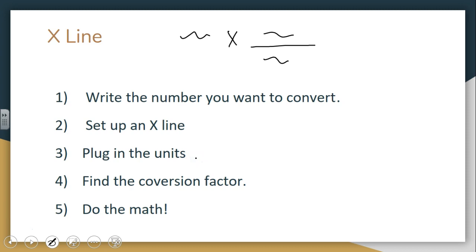That's the first thing that you're going to do. You're going to let the units be your guide. That's kind of my mantra whenever we're doing math in chemistry. So let the units tell you what to do. Okay, and then you're going to find, look, I made another typo. This is find a conversion factor. This should be an N here. Okay, I'm not perfect, and that's okay. So you find a conversion factor. And then the last thing that you want to do is do the math.